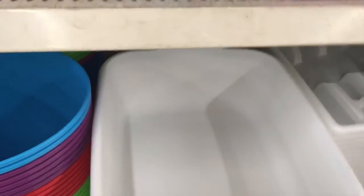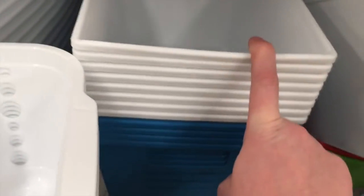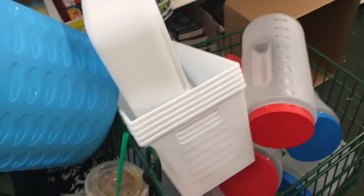Okay guys, I found a bunch more stuff. I really like these for pantries because they're square and they fit nicely. I also found these dish pans — I think they'd be really good for snacks and stuff. They have little baskets, smaller ones, and pails — those are good for the bottom of the pantry. These locker-style ones are my absolute favorite for the pantry; they fit really nicely. So I'm getting three of the larger ones for the bottom, one for snacks, five of the smaller bins, four big canisters, five or six small ones, and those little round containers. Always start at Dollar Tree when you're organizing!